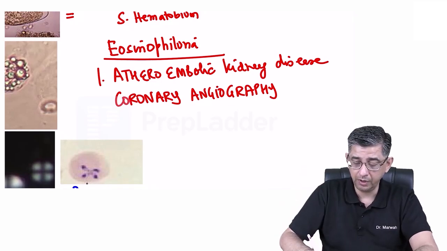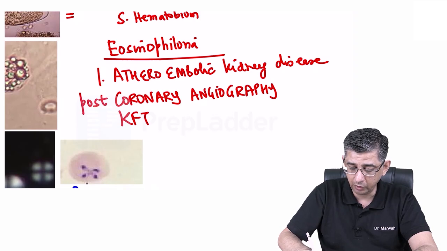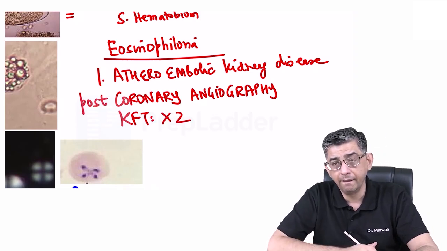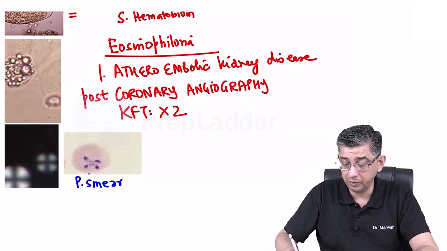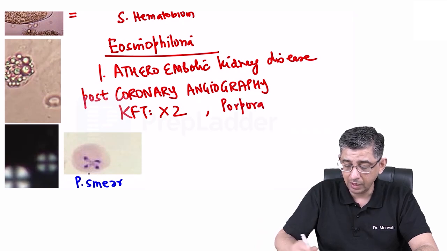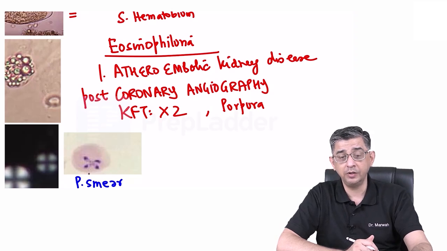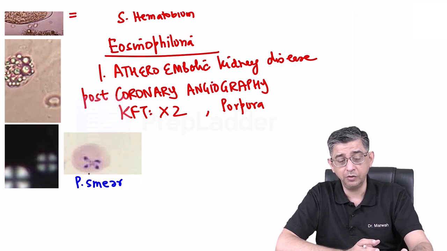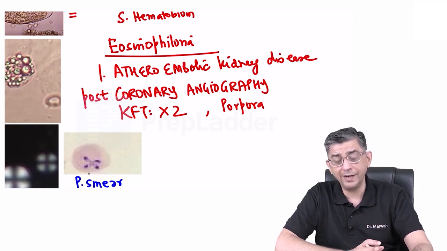But post coronary angiography, I want to highlight this fact: the serum creatinine of this patient is showing a doubling or a tripling. This is seen only with this. He'll obviously describe that there is even presence of, let me say, purpuras all over the body of this patient, because these atheroembolic fragments would spread everywhere in the body. So if he gives you information like there is development of gangrene in the toes, because these fragments can go and block a digital blood vessel also, or development of purpuras all over, rash all over, that's relatively easy.